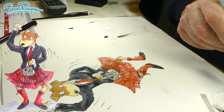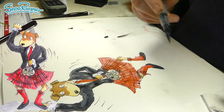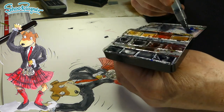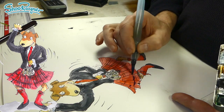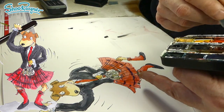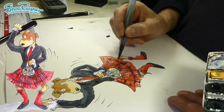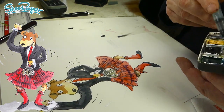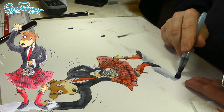So that's looking good. We need a bit of shade under there, and I think we'll do blue. Let's get this tartan feel like that, and I'm inclined to think that that is probably all I need to do.